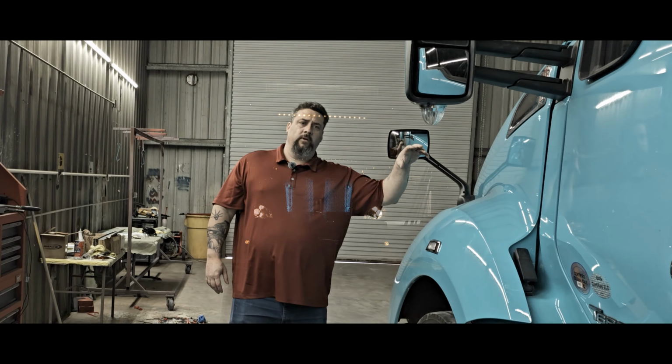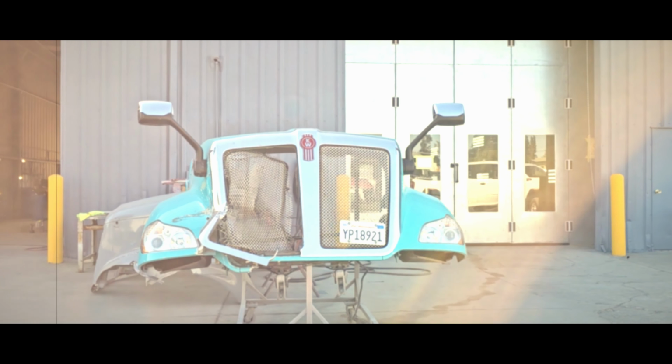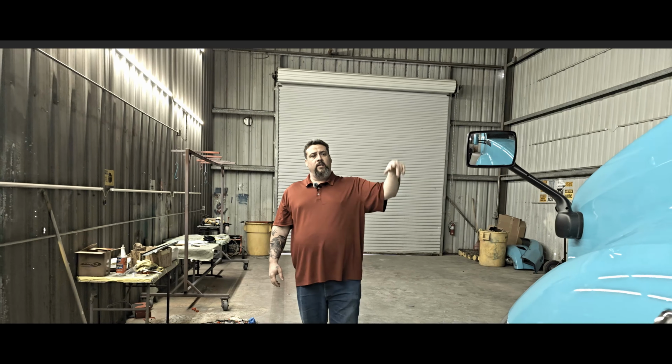All right, so if you guys remember, the Blue Star truck had come in. The front end was all caved in and everything else. So when we come around the front, you'll see that the grill's done and everything else. While we had it here, we did a couple other things for the customer.